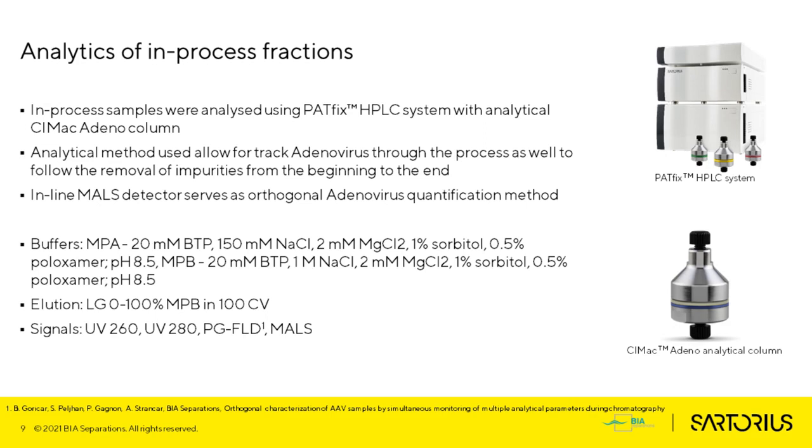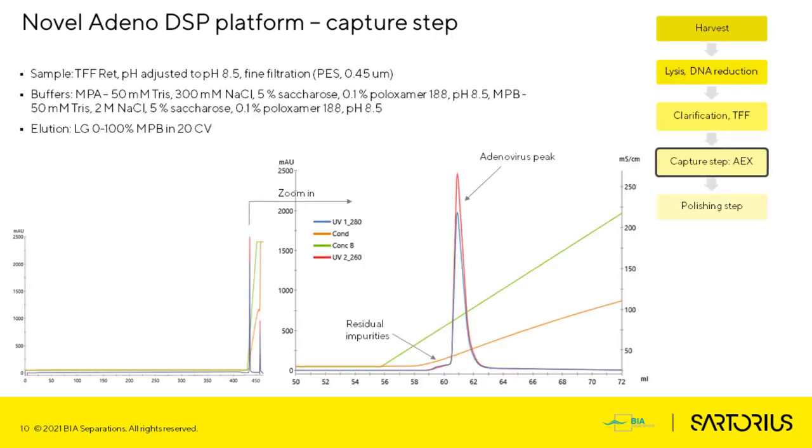A lot of analytical methods to detect DNA are on the market, but it takes quite some time to get results. So we developed another important tool we are exploiting in this analytical method, and this is the usage of PicoGreen staining. Since PicoGreen binds to DNA, it helps us to follow the removal of chromatin and DNA residuals, known to cause side effects. Such analytics also means that the process is developed way, way faster.